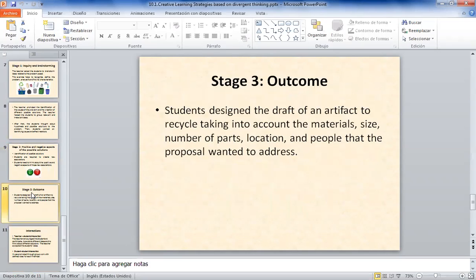But why do I tell you that this divergent thinking can be part of a pre, while, and post-reading process? Because you can have students read about a problem. For example, one teacher in a different class had a sequence with a reading about why bees are in danger and why bees are important for the world.